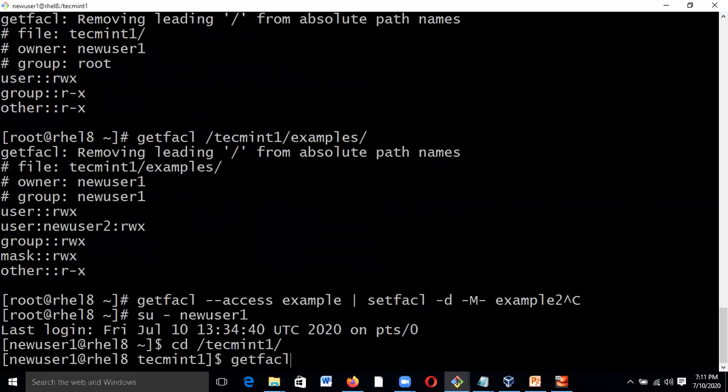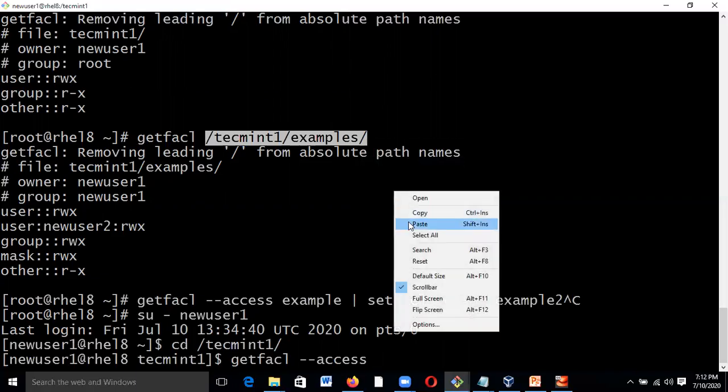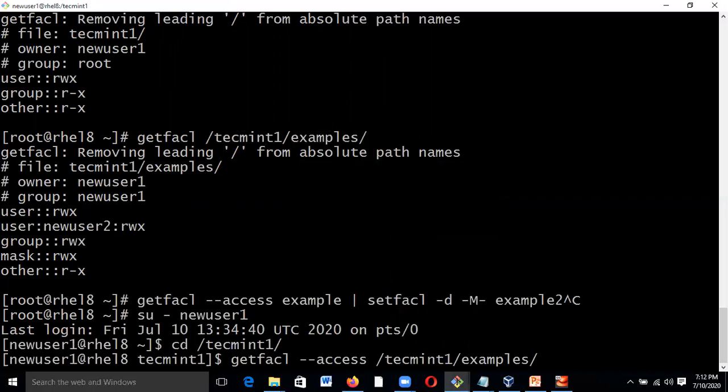Get FACL access, and we wanted to retrieve the permission for examples, and we wanted to set the permission for another directory. That means one examples, and we wanted to set the permission for that user.